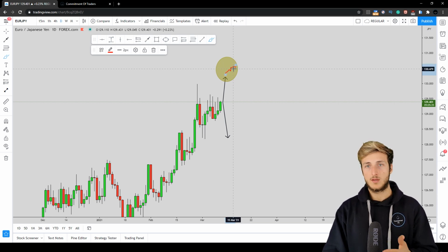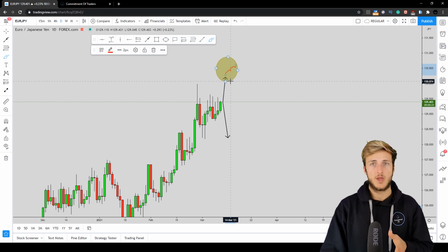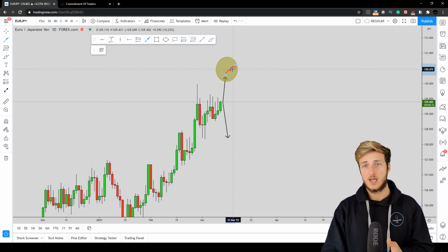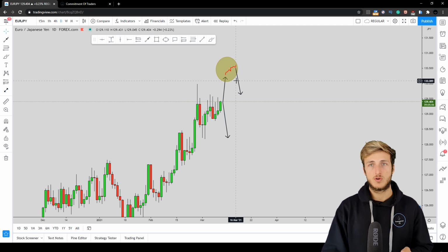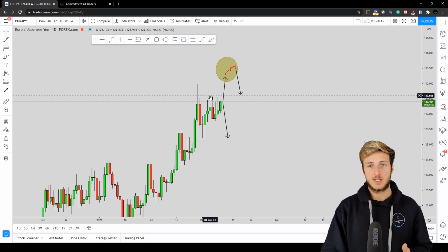And we will be waiting for the market to shift from a bullish market, as we have right now, to a bearish market. And as soon as the market shifts from bullish to bearish, at that point, we will be adding Euro JPY to our watch list with students, and as soon as the market provides to us one of our valid entries, we will be taking a nice short with a very good risk to reward and very good probabilities for the move to the downside and completion at the neckline, which is the previous resistance, now turned support.